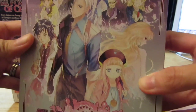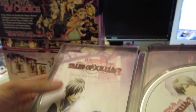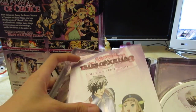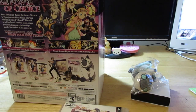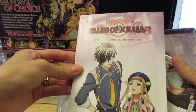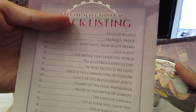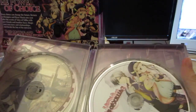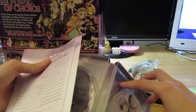Mila! Mila, my baby. Ooh, I think I should not show you that. The code, oh. Track listing! Okay, so inside it has the code, but I can show you this. So this is the cover. And the back actually shows the track listing of the soundtrack.